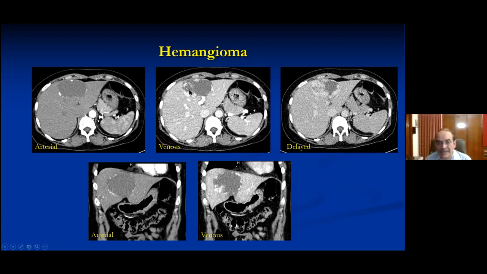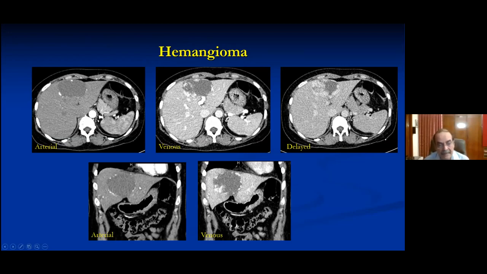You follow it up on the venous phase, this contrast in the periphery is increasing and progresses towards the center. And this is the delayed image where you can see more and more contrast is filling up this lesion. There is no washout of contrast, it retains contrast. And this is suggestive of a hemangioma, can be kept on observation, no sampling, no FNAC is required, because even if you do an FNA, all you're going to get is blood.